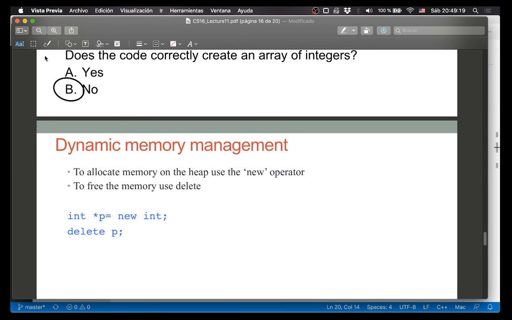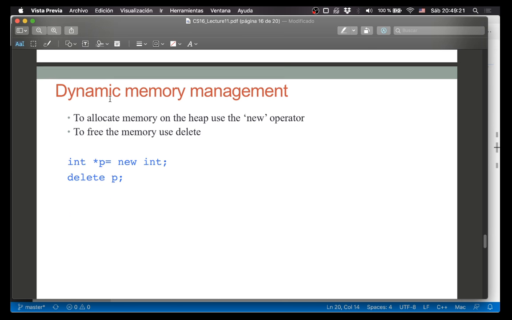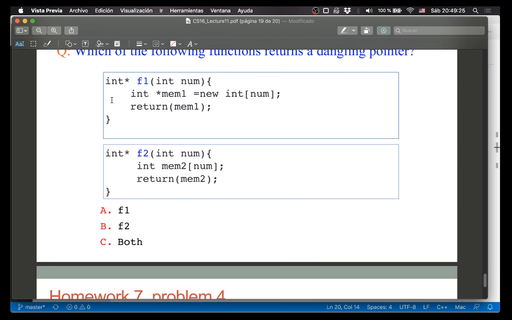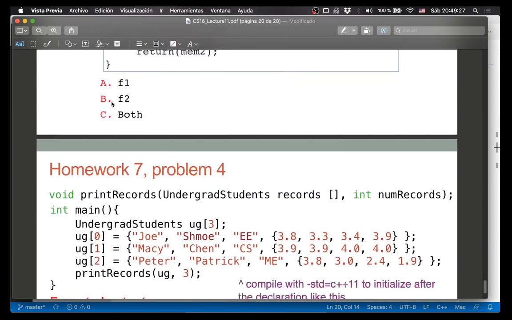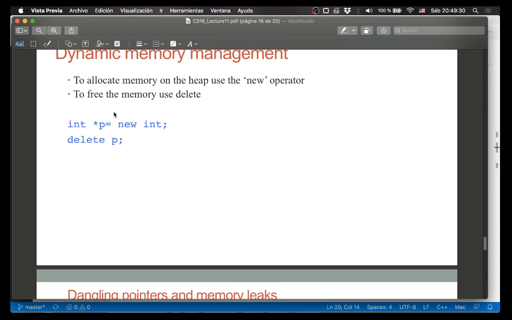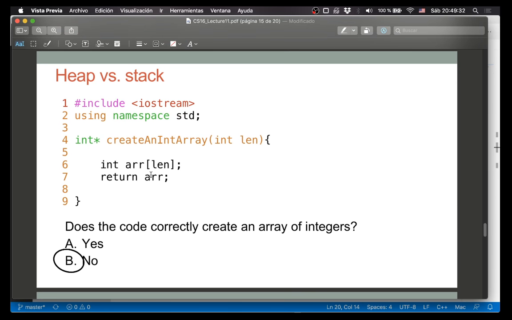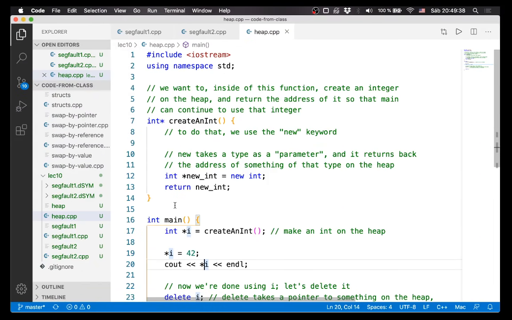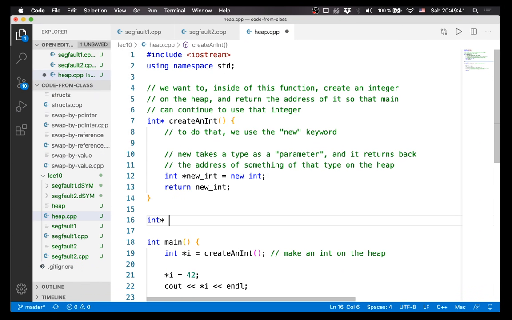Let's see here. I think we'll get to that in just a second. Actually, not really. Let's do it now. So what this function should have been is this. Int star create an array. And remember that the type of an array can be int star.